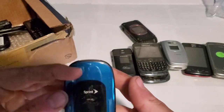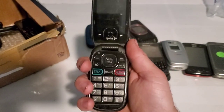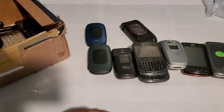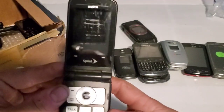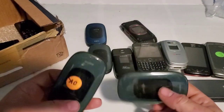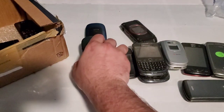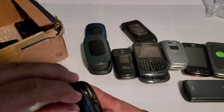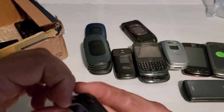Here's one out of many Sanyo SCP-3820s — there's two blue ones and three gray ones. Here's a gray one. Some of them have batteries and backs. Here are two more gray ones. And then the other blue one looks like it's got a plastic cover on it — the display might actually be broken, but there's that one.